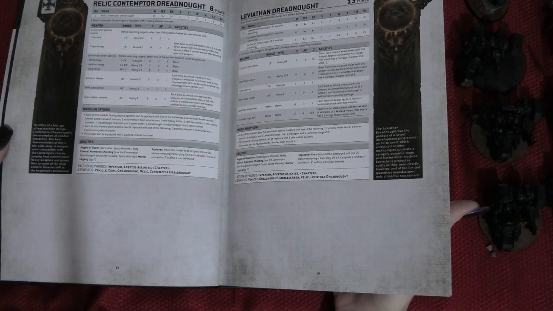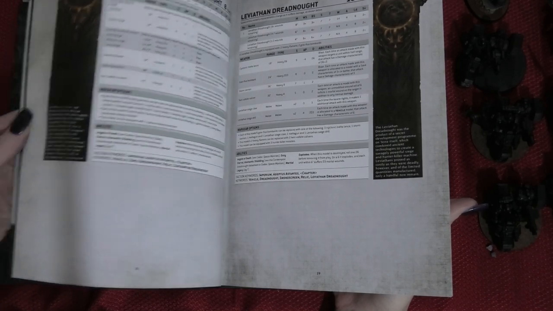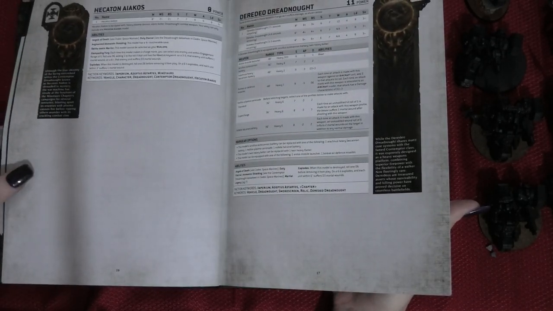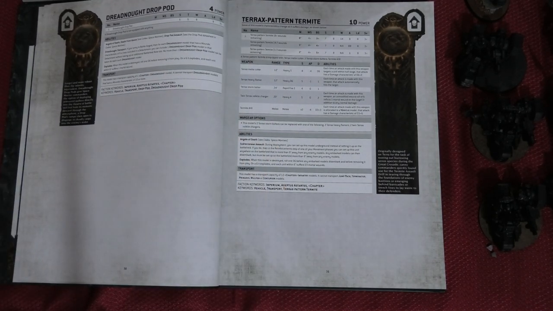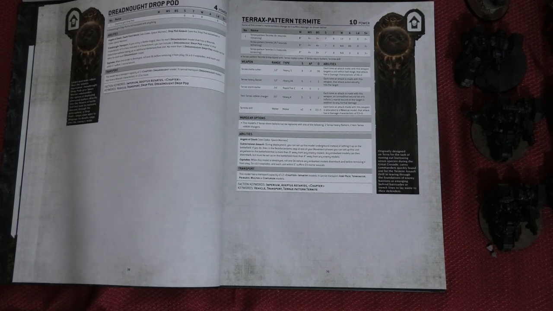Because that one has a wound characteristic of 14, this one has a wound characteristic of 9. And I think the Deredeo has a wound characteristic of 12. Yeah, no, can't carry a Deredeo. So it just carries the little Dreadnoughts, the Relics, Contemptors. It can't carry the Chaplain Dreadnought because that thing's gone. But yeah, Dreadnought drop pods. Not really that good considering Dreadnoughts are just firing platforms at this point.